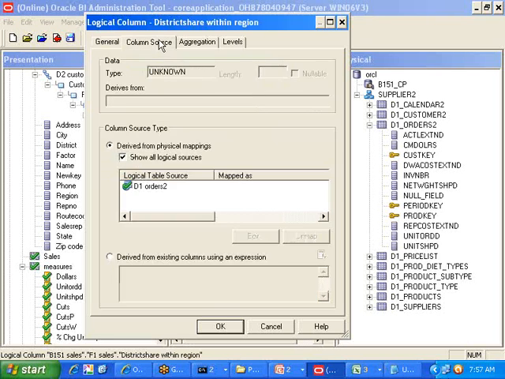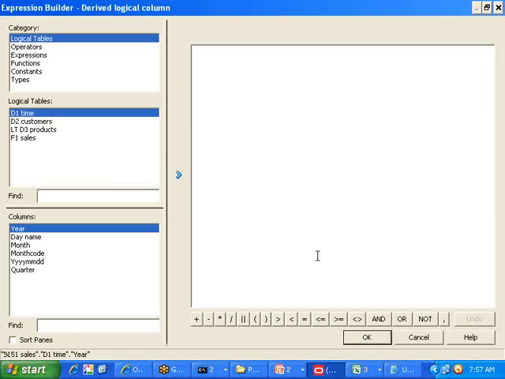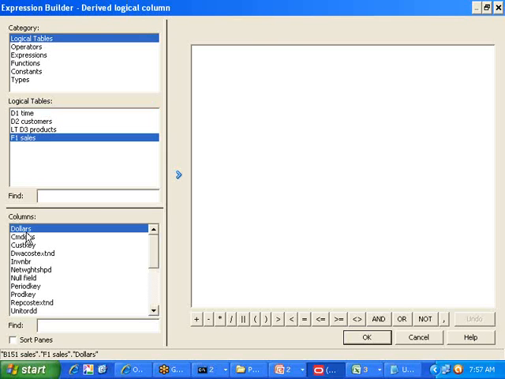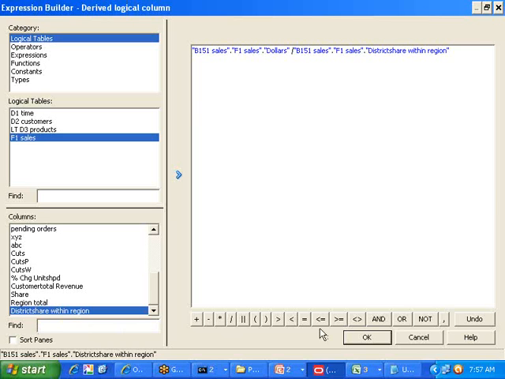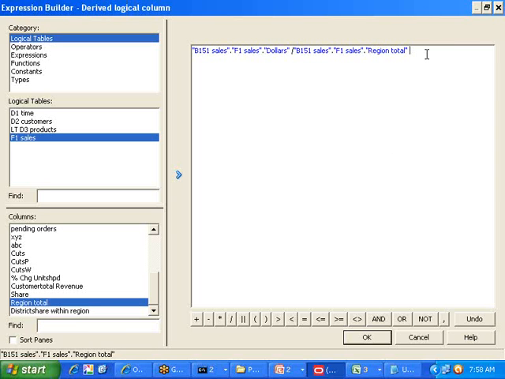Click on column source, then derived from, edit expression, sales dollars, divided by, next what, sir? Region total, into 100. Click on OK.